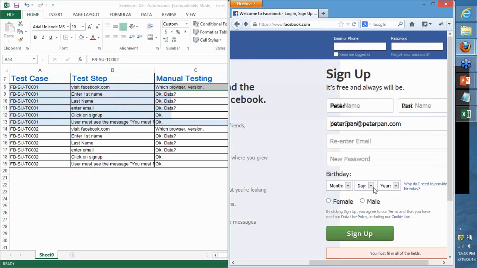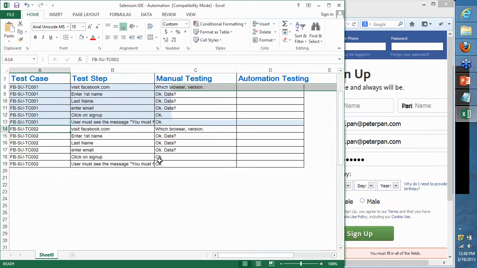Okay. The test case is that we enter everything. Okay. And I enter password also something. Okay. And I click on sign up, but I don't. Okay, let's say that I also select the birthday, but I don't select the sex. And then what happens? Okay, so before click on sign up, there will probably be about 3 steps.